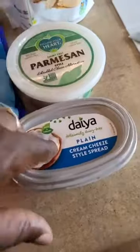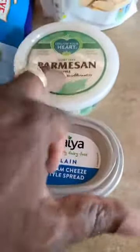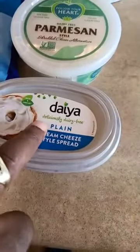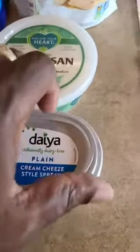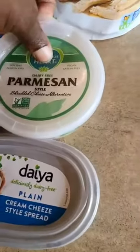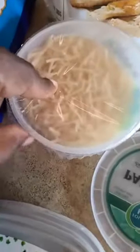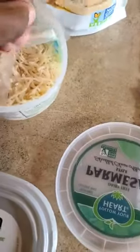I love them more than Daiya. I have found the Follow Your Heart cream cheese, it's better than the Daiya, definitely. This Follow Your Heart Parmesan, oh my God, you can't tell the difference, I'm telling you, on these shreds than the regular shreds. On the cream cheese, I can tell, Follow Your Heart.